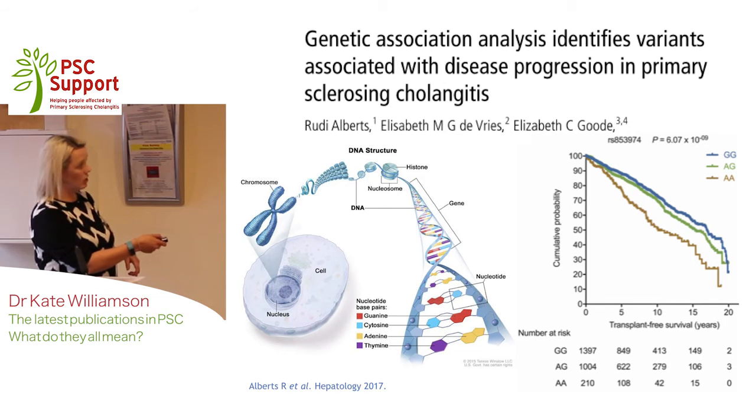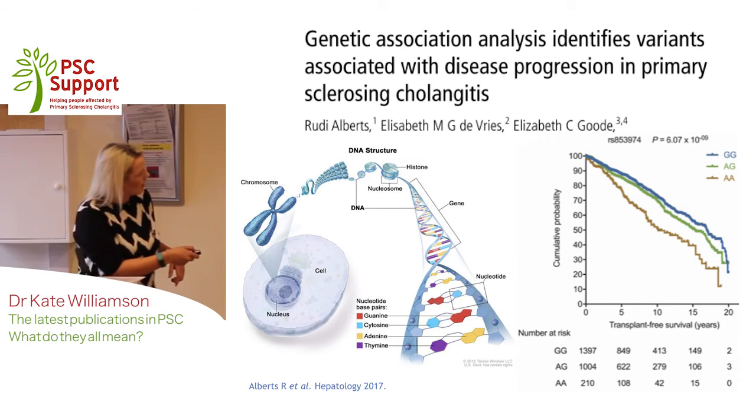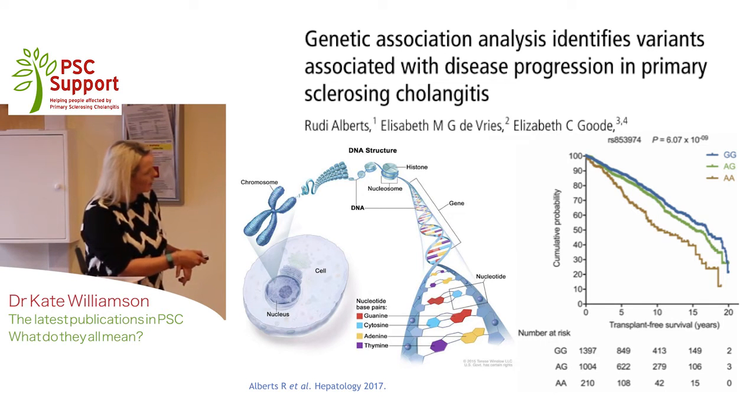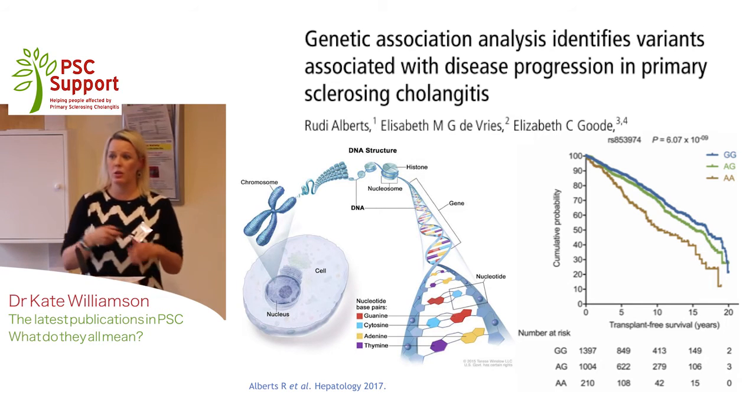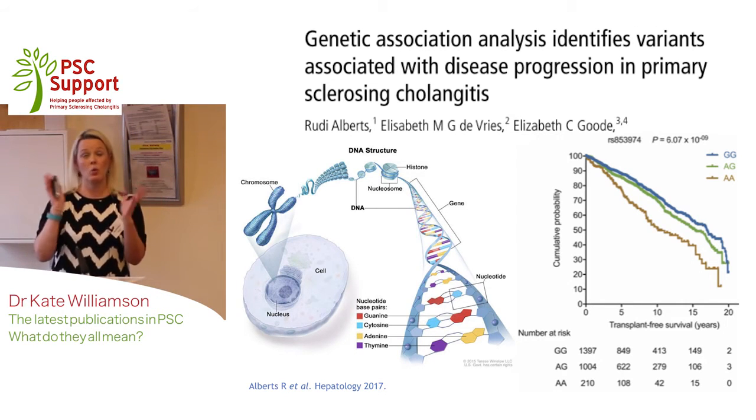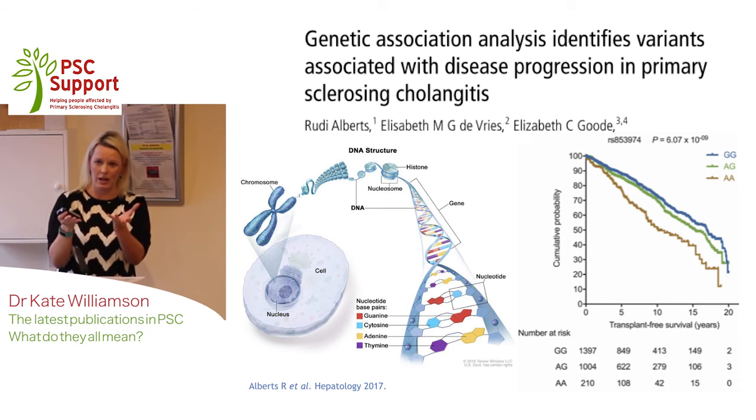And when you have a gene, often you have 2 copies that you get from your parents. So 1 G from your mum, 1 G from your dad, 1 A from your mum, 1 G from your dad. So this particular gene, this gene they identified, you could either be GG, AG, or AA. And so they found that if you were AA, you had a worse outcome compared with the other version. So basically it was to look at what's called the haplotype, what version of the gene you had.